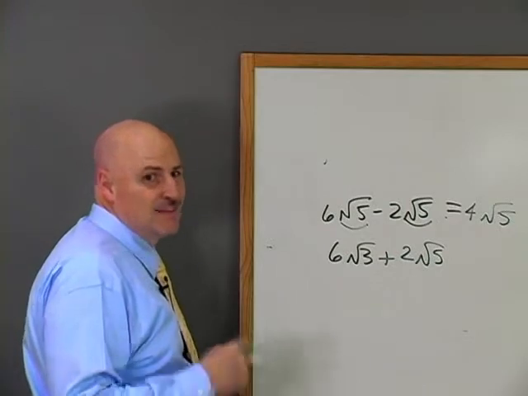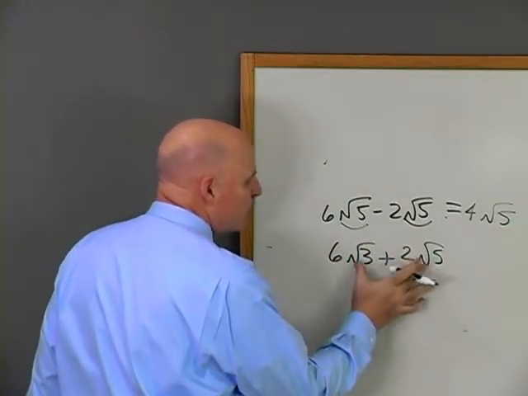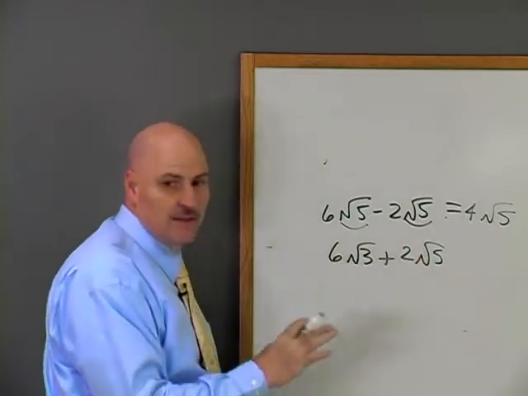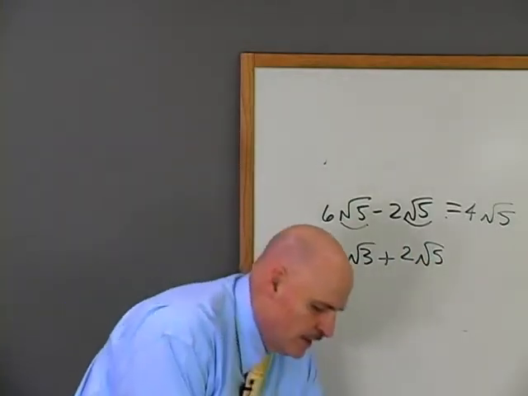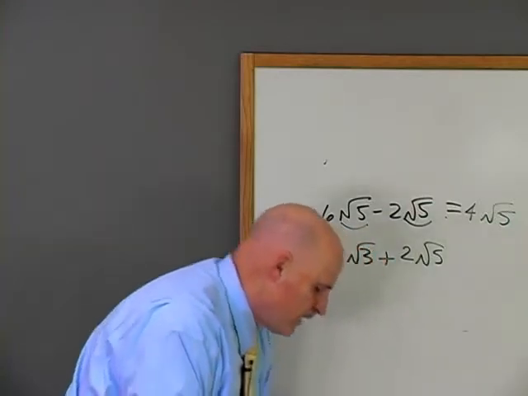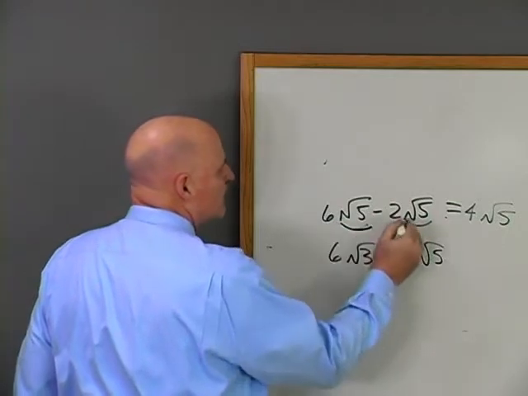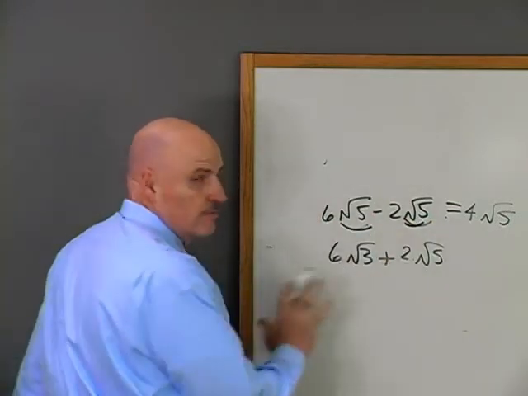That's it. This is as far as you go. Because to compare them or combine them, they have to be the same kind. They're not the same kind. They're different. So we just leave them alone. Now I'm going to try to follow the book closely here so I can make sense of it for you. So if you're adding or subtracting, they need to be the same kind, or just leave them alone.